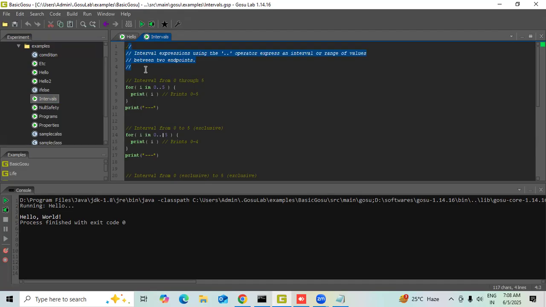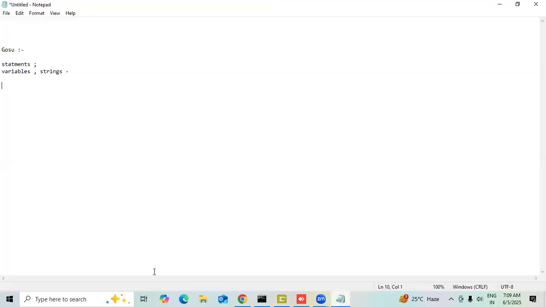In the same manner, when we are working on statements, especially variable declarations, this is what we generally do.